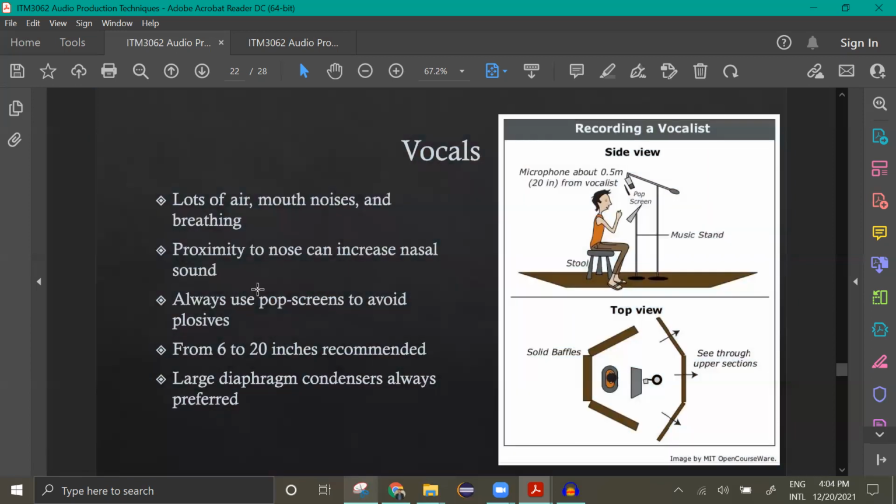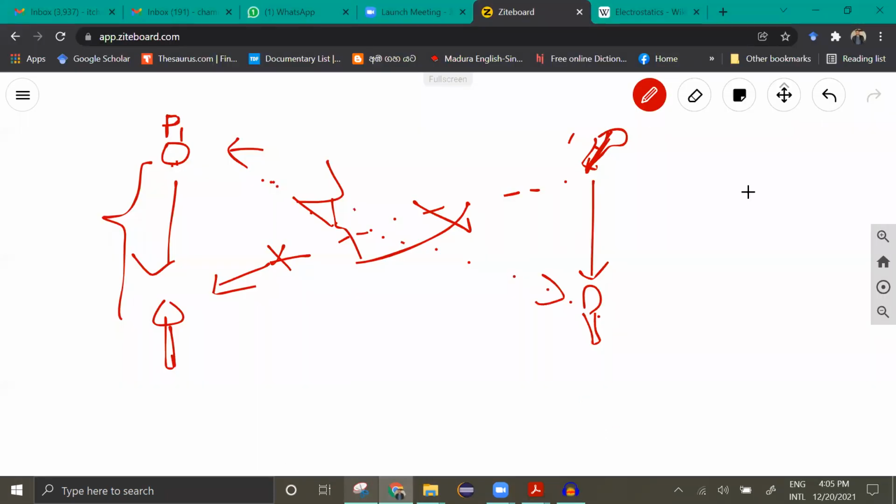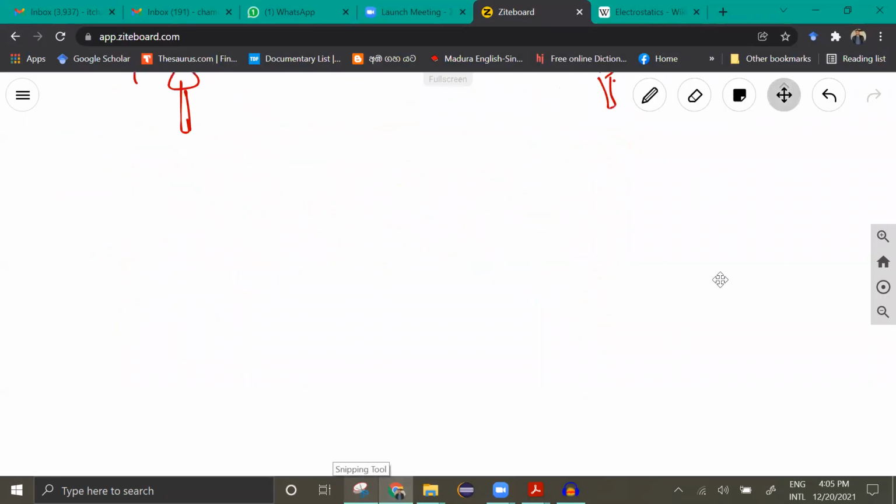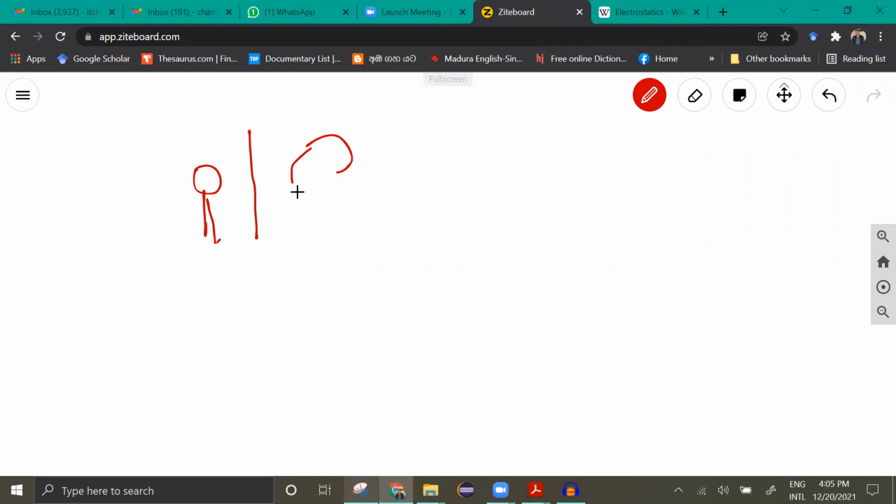You may have seen when singing, in front of the mic there's a screen, and then the singer.